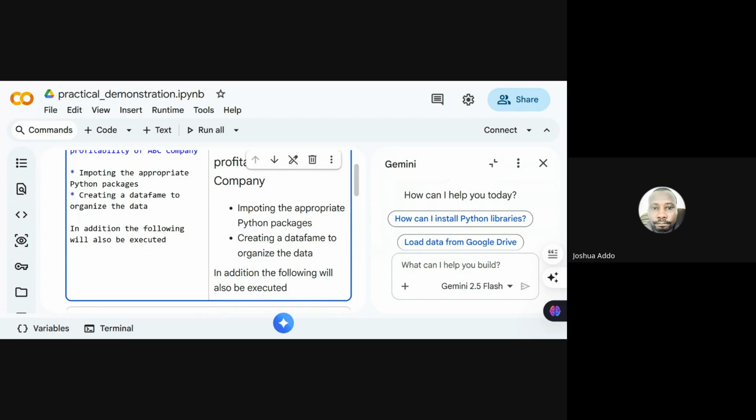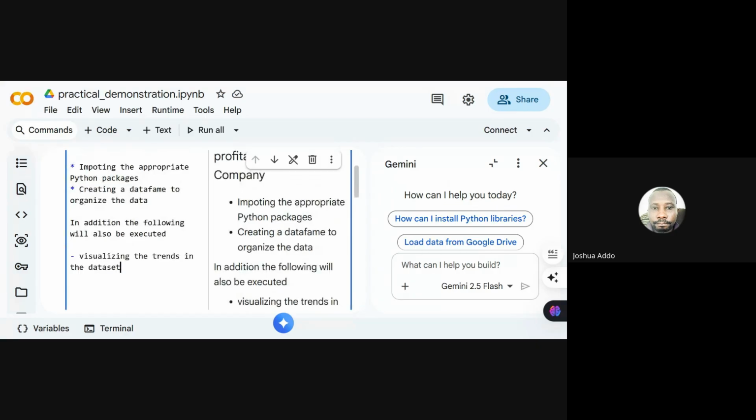Then here, maybe I want to use numbers. You can just say 1 dot and then space. It's a markdown syntax, so the program understands what you mean. For example, if you wanted to repeat the same bulleted list, another way to do it is hyphen space. Then you type, let's say, visualizing the trends in the data set. You see that this one is also bulleted. So it does the same work, either you use this hyphen space or this single asterisk space.